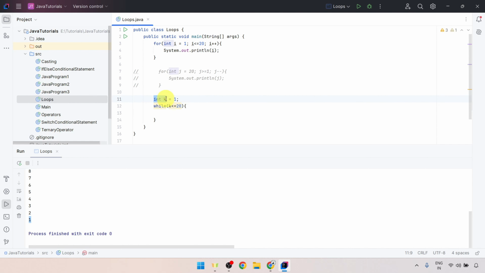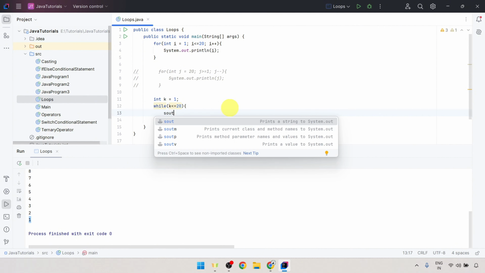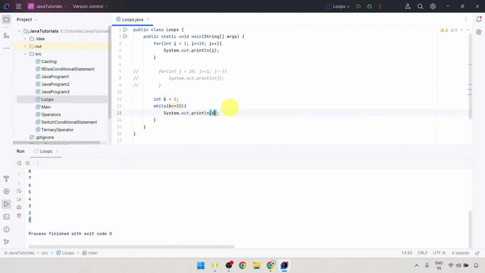Here we initialize the value outside the while loop, but in the for loop we were initializing the value within the for loop itself. And then within the parentheses, we provided the condition which we were providing here in the for loop. Now let's print the value of k. So sout, and here I will provide k.